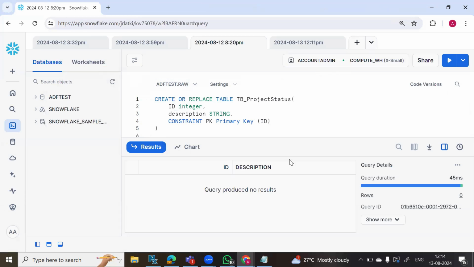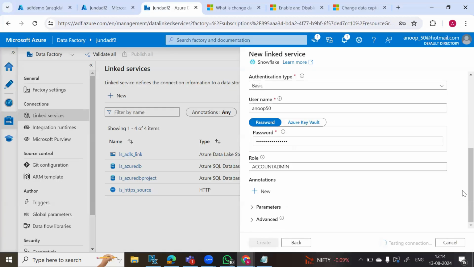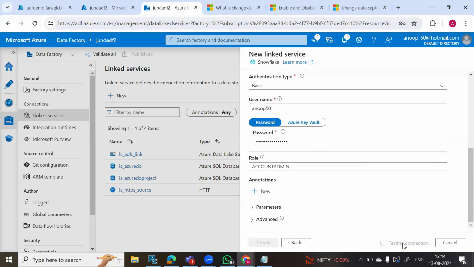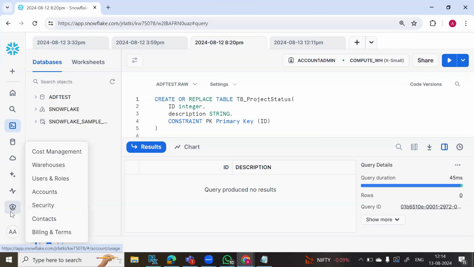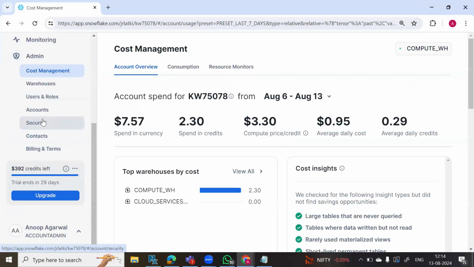Security. Can I change the password? Yes.